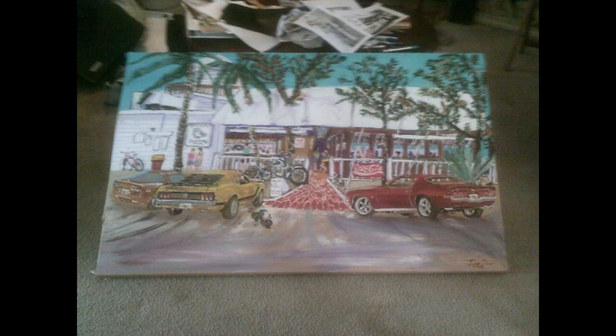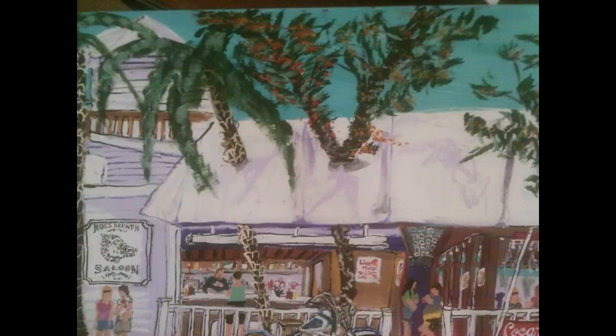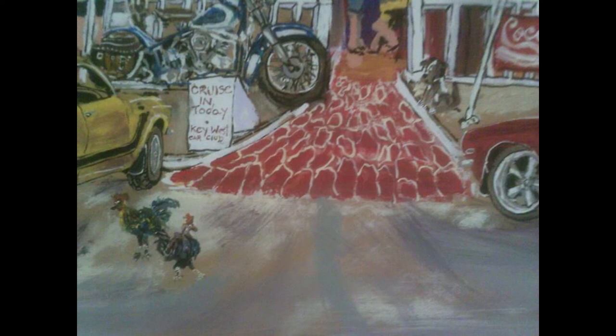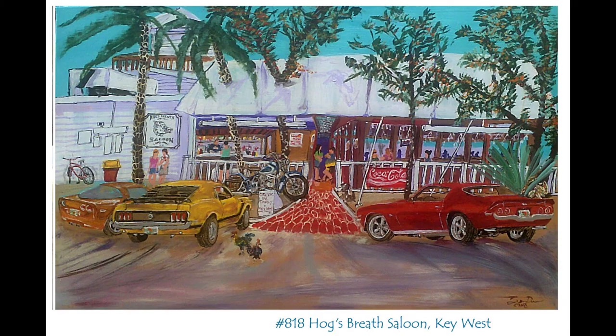Sometimes I will draw out the cars on another piece of paper, then transfer it onto the bigger painting. Or sometimes I'll just draw right onto the canvas. You can see now it keeps getting more and more detailed — the trees, the lighting, the awnings, everything gets a little bit more outlined. Now we have a trash can over there near the bicycle. We've got some chickens in there. You notice the seat on the motorcycle is getting more and more detailed. Buddy is now more detailed — he has a nose, eyes, a little bit of outline. The stripe on the Mustang is completely detailed, as are the tail lights on the Mustang. Here's the finished product, and they were really happy with it, and I was really happy with it.